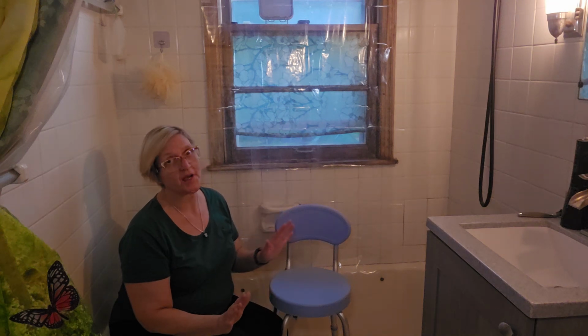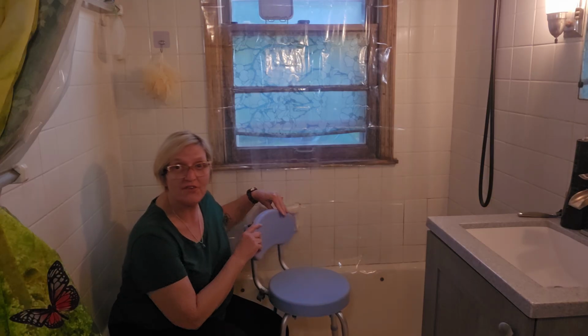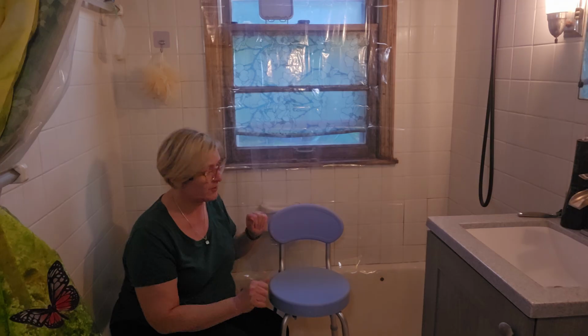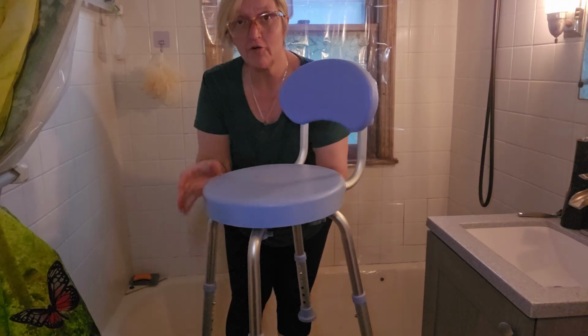I am so excited to tell you about this Swivel Shower Chair. Does a full 360 swivel. Absolutely awesome. Let me show you the chair itself. You have got the swivel seat with this backrest.